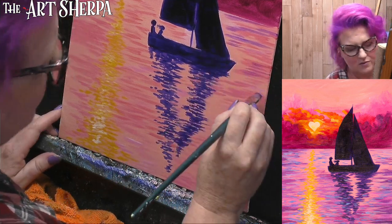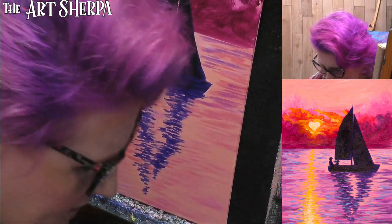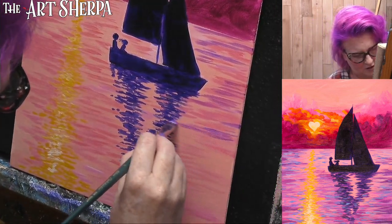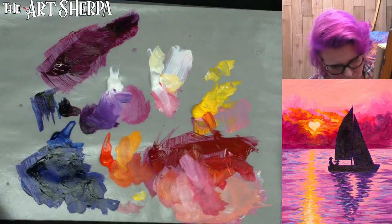I'm going to leave a little spot where maybe the dark colors aren't there yet. I'm just going to go through. Be playful. You need a little more purple into it. Get a little more purple into it.